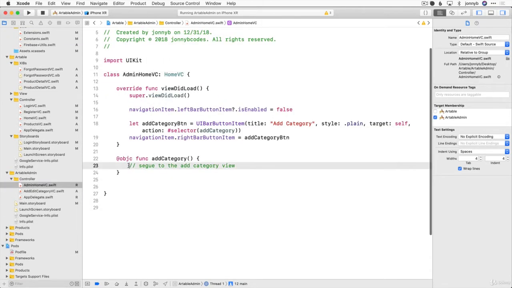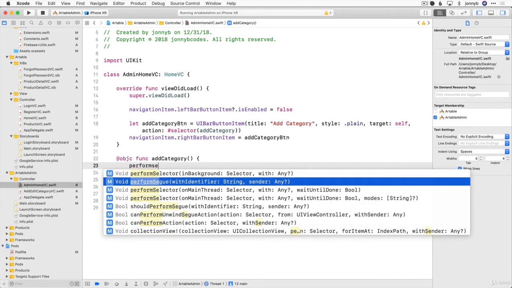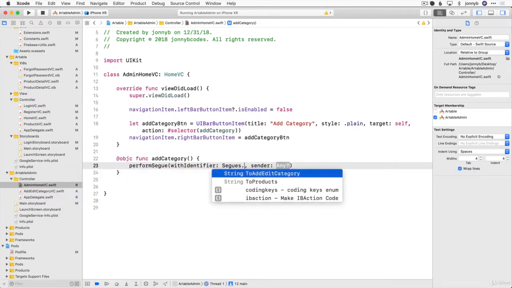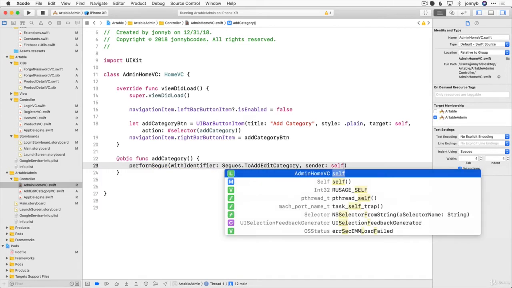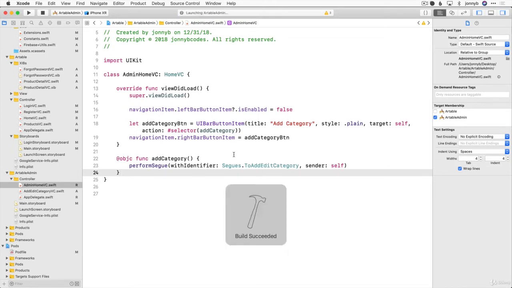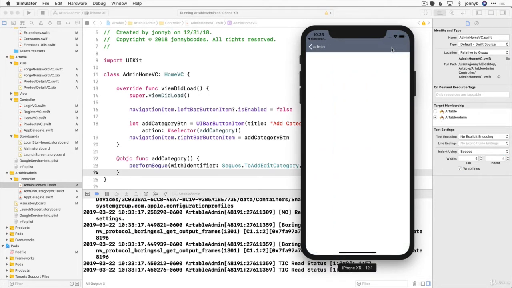And now we can set our segue right here, add category, and we can say perform segue with identifier, and the identifier is Segues dot to add edit category, and the sender is self. All right, let's go ahead and save that, run it, and see if we're able to segue over to our empty add edit category VC. All right, clicking on add category, and there we go.